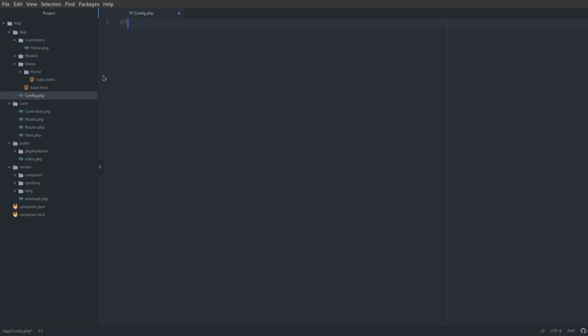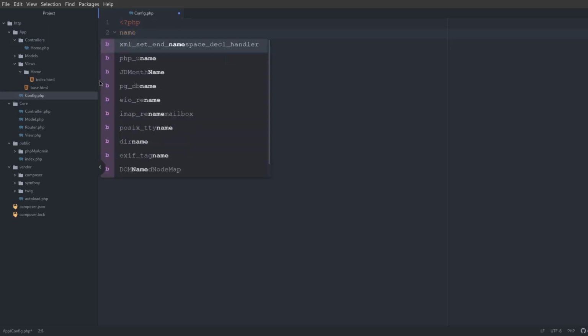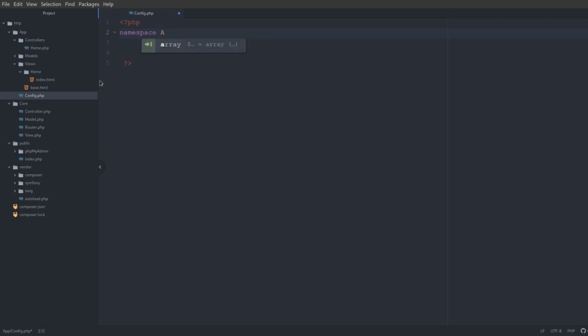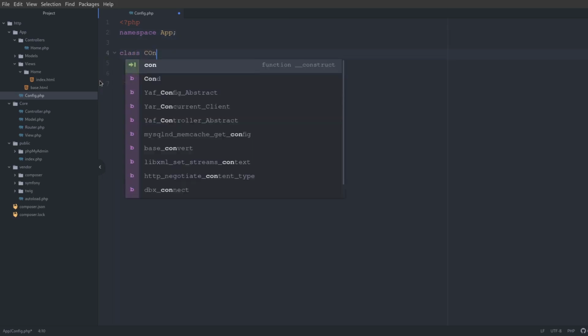In this file we're going to create a PHP file. It's in the app folder, so the namespace for that will be app. Then class Config.